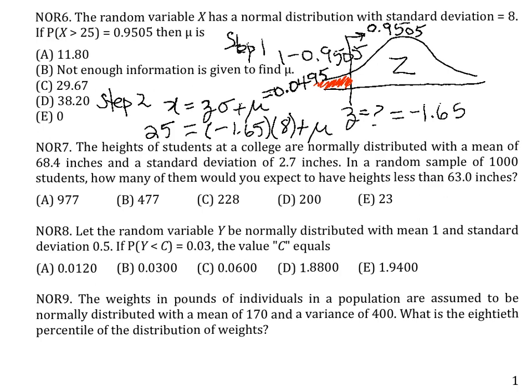Here's the thing, you need to solve this algebra here to find mu. How do you do that? Rearranging. Rearranging means you can put mu on that side and this one on this side, or however else. In algebra this would turn out to be mu equals 25 plus 1.65 times 8.